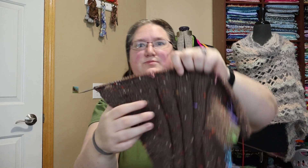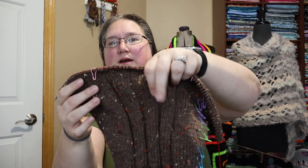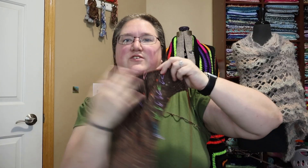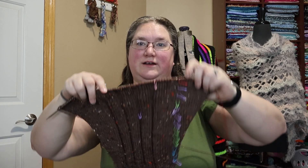This purple stitch marker here, right here, is where I was last week. Here I am this week. So I have finished — there's two grades of increases — I finished the first grade of increases and now I'm going to work through the second grade. Then you start decreasing because it's a raglan style sweater. We'll decrease through the sleeves through that raglan, and then we'll be done and start sleeve two.